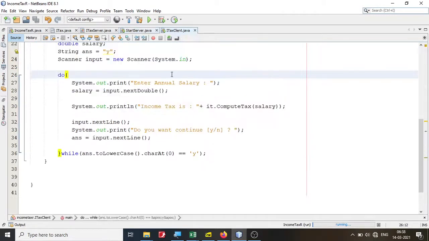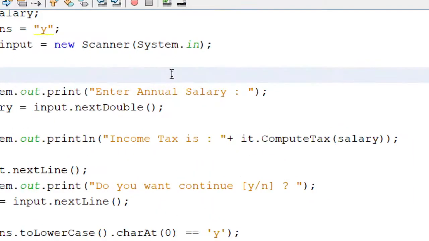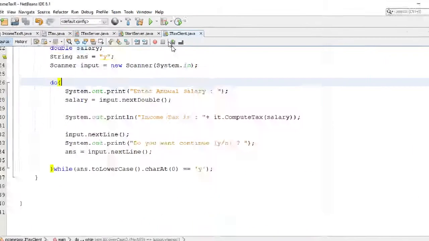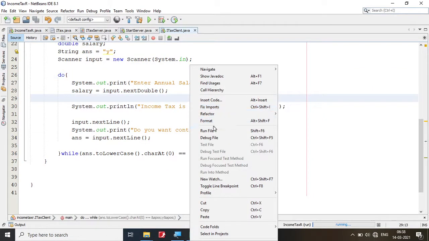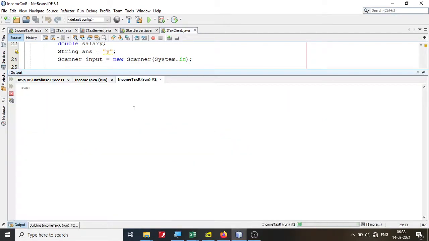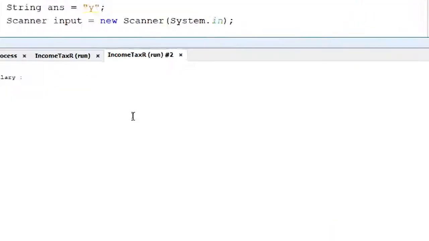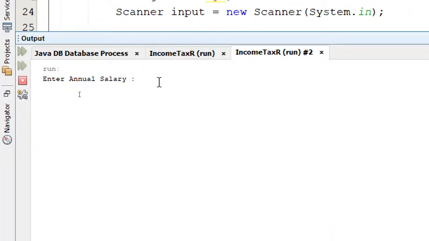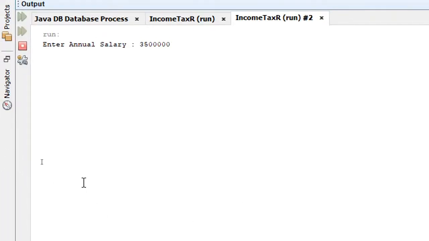So let me go to the client side now. So I'm running the server first and then the client. Right click on it and then say run, and you get the annual salary. Let me say 35, 350, 3,500, 35,000, 3,50,000, 35 lakhs. Okay, so very large number. And the salary is something you get it, don't worry about it, nobody is going to ask a question.